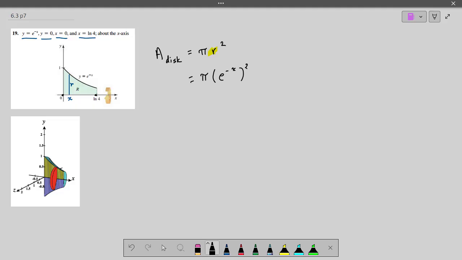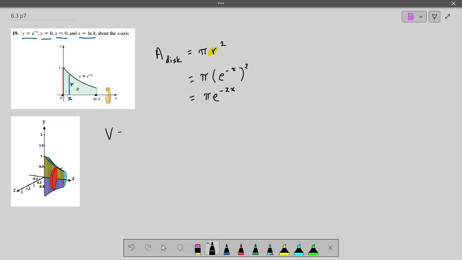So we now have the area of the disk at x. So that formula there, that's our area predictor formula. If we plug in x equals 0 there, that tells us that the area right here at x equals 0, there is our element. That is 1 unit long, so it's going to create a unit circle. The area of a unit circle is pi. So if we come over here and we plug in 0, we should get pi, and sure enough we do. E to the 0 is 1, 1 times pi is pi. So that's our area predictor formula.